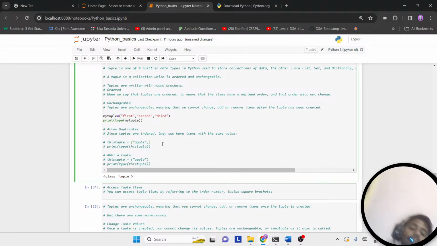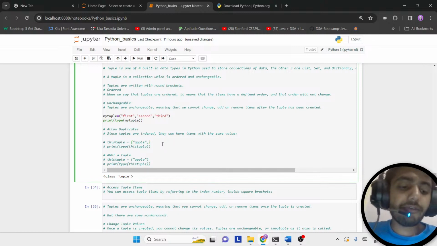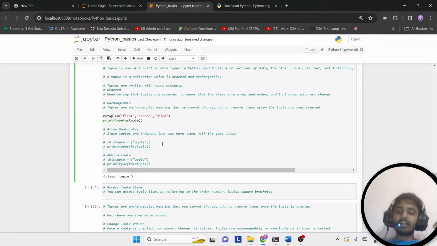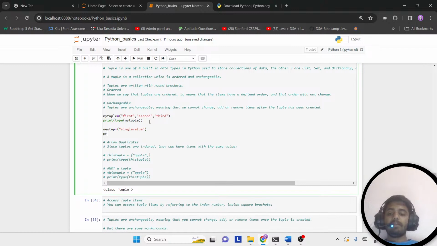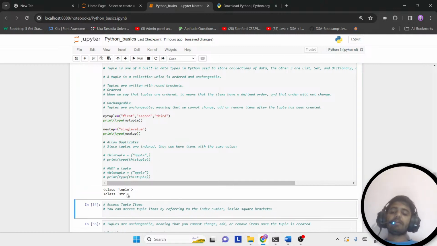Let's say you want to create a tuple consisting of only a single value. If you try to do something like this, let's say new tuple is equal to a single value, and try to print the type of this, it will give you a string, correct?